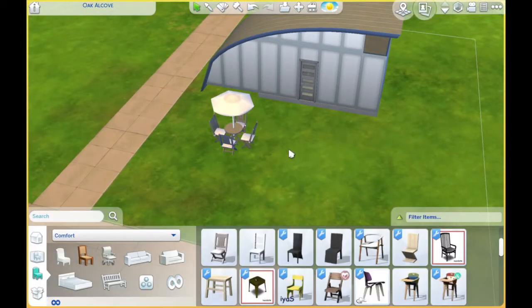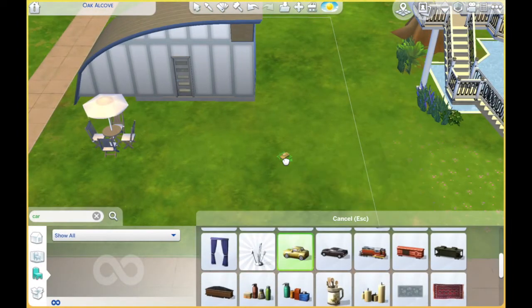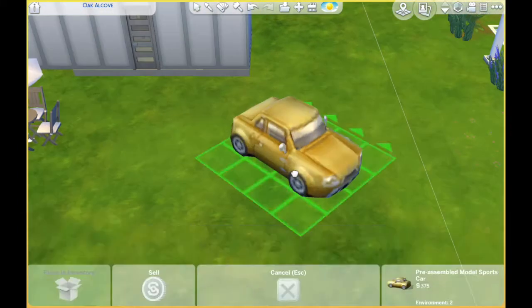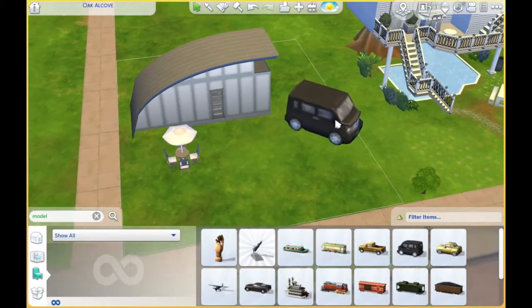I thought this was quite cute and there's enough seats for them to have people over. I thought it was just really nice. See, this is me deciding on a car by selecting a toy car. Oh, they look so weird.